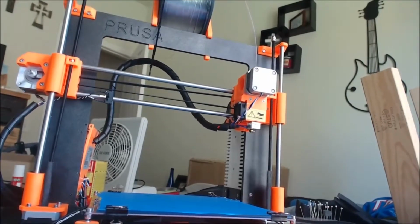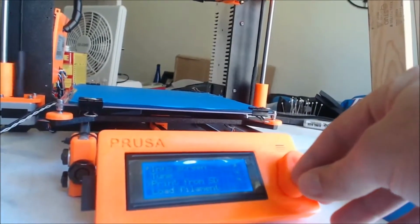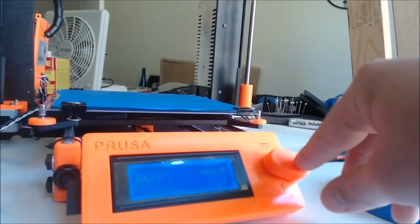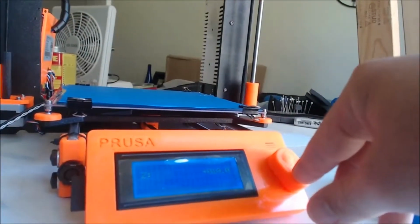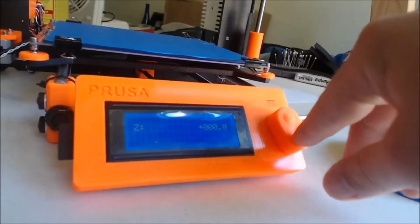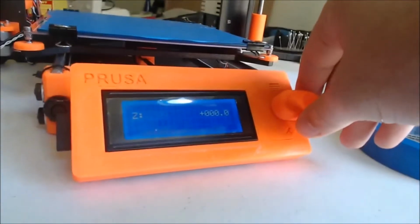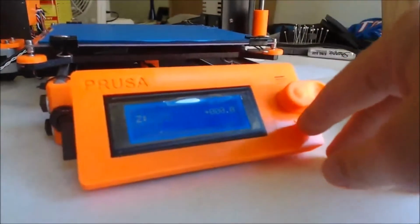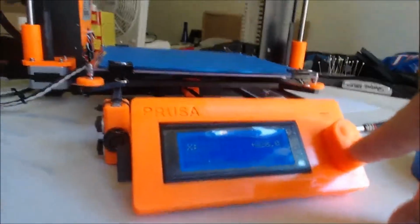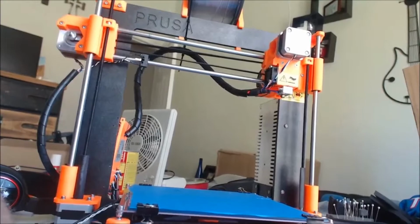So, let's just say the limit is 100. If you go past 100 on the LCD screen and the control knob, you can't go backwards to bring it back down. It's just going to keep going up and up, and it doesn't have an end stop on the top, so it's just going to get stuck on those nuts at the very top of those black rods for the z-axis, and it's just going to burn out the engine since there's no end stop up there. Now, if I try to go back, it doesn't want to work, so I have to hit the cancel button and go back, start over on the z-axis, and then I can bring it back down and return.